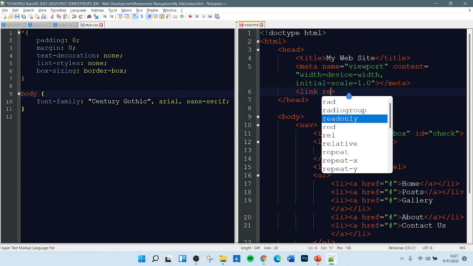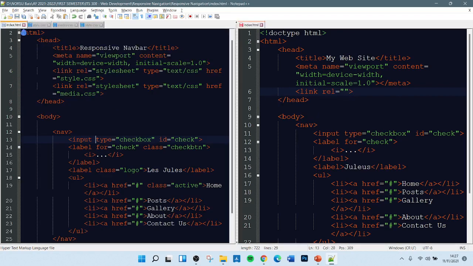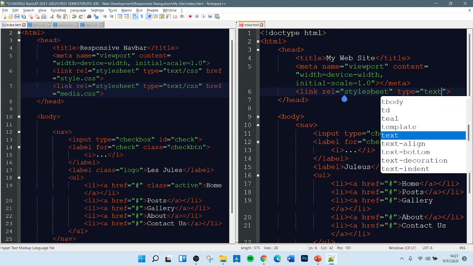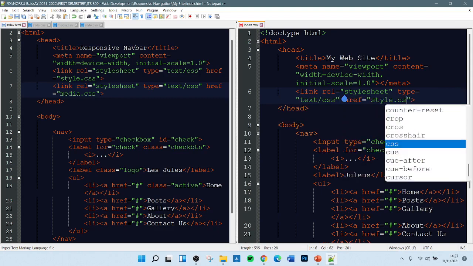Let's use the link rel. Link rel stylesheet, and then type is equal to text/css, and then href, which is the location, style.css.